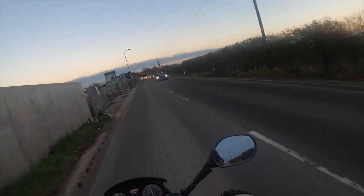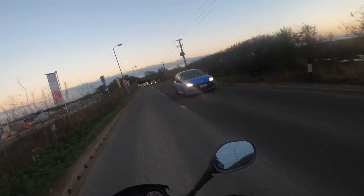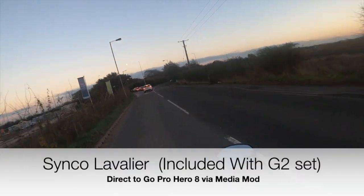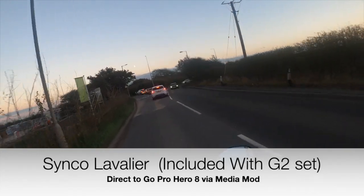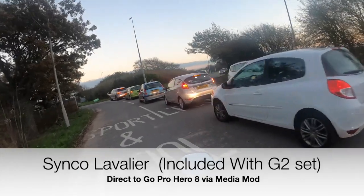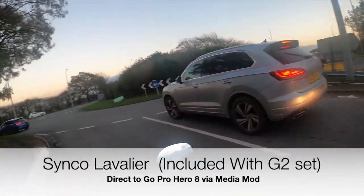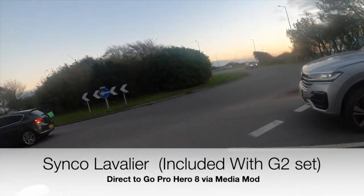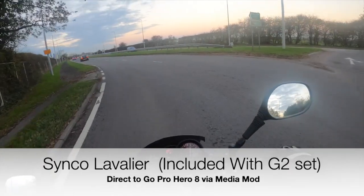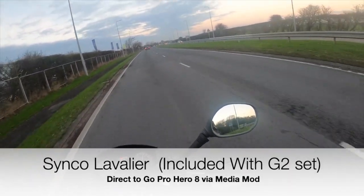Okay guys, we're about to start test number 2. Test number 2 involves the Synco microphone that comes included with the Synco wireless transmitter receiver set. I think it's the G1 it's called. So I'm just coming onto the same dual carriageway. Obviously I'm a junction along, but it's the same dual carriageway. And let's start this test. Okay, so I'm going to get up to 50 miles per hour again. Here we go. Let's go.